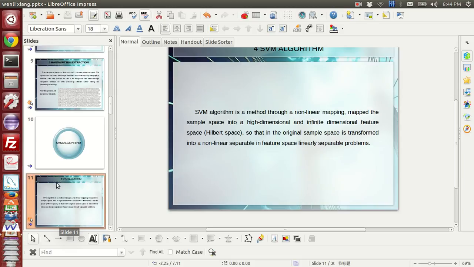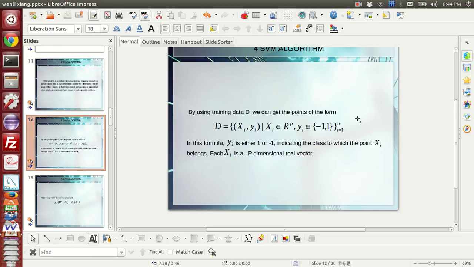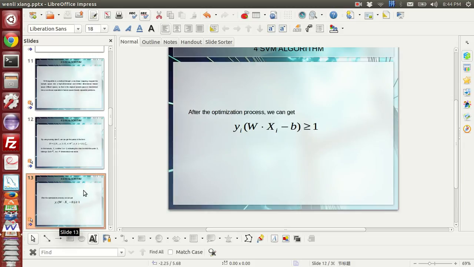By using training data D, we can get the points of the form like this, and in this formula, yi is either 1 or minus 1, indicating the class to which the point xi belongs. Each xi is a p-dimensional real vector. After the optimization process, we can get this.